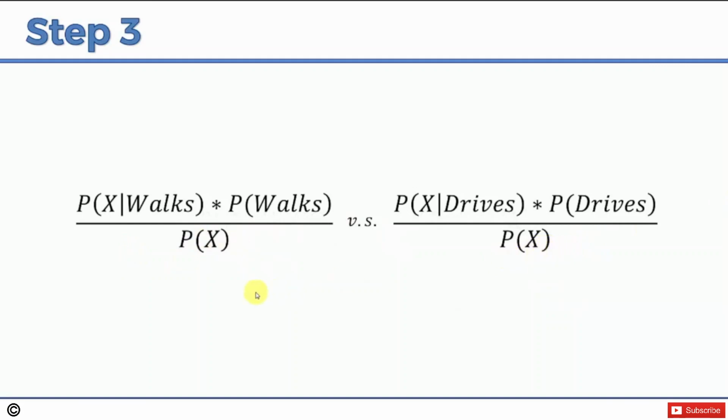Now that we know that the denominator is not 0 and it's actually greater than 0, probability is never less than 0, and we know it's not 0, so we can just get rid of it, right? We can multiply both sides by P of X, and therefore the sign won't change, and also we'll get rid of the denominator, and that way we won't actually have to perform that calculation. So that's one less calculation to perform. So you can just compare the top parts of these calculations. And so that is what is done a lot of the time.